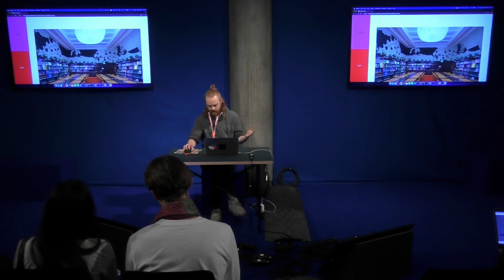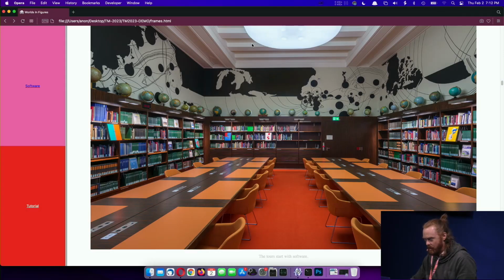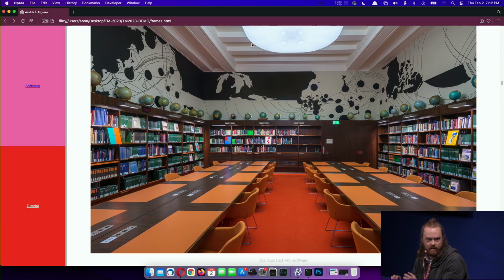And so it resulted in this painting series, this mural, which is actually still there. The show has closed, but if anybody wants to go see the mural and a couple paintings, it's still up. And when the show was open and I was giving tours of the exhibition, I would always find myself starting with the software. The software was one small piece of the exhibition, and I found myself beginning there.